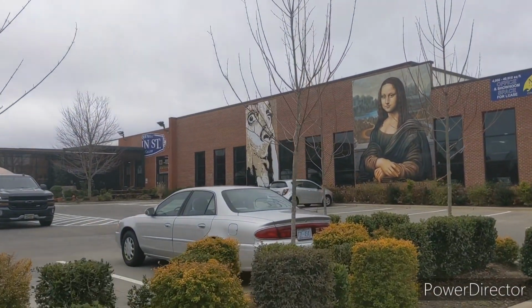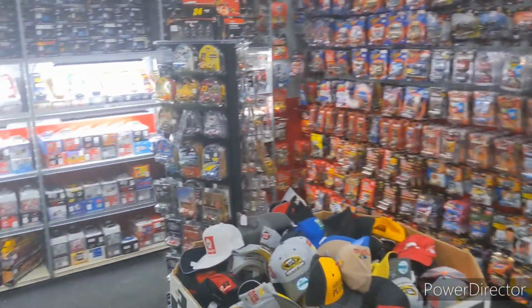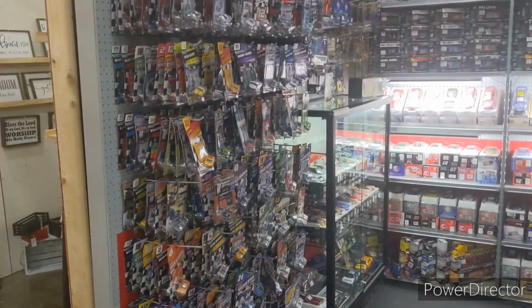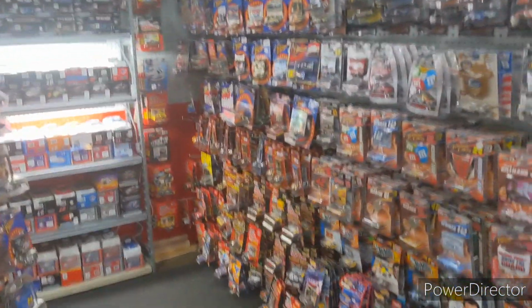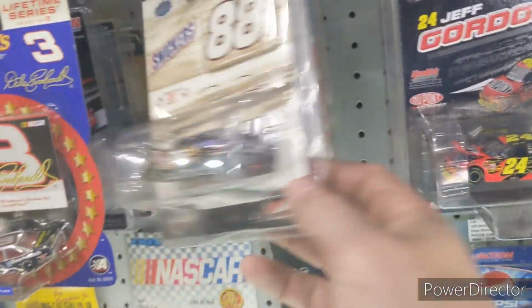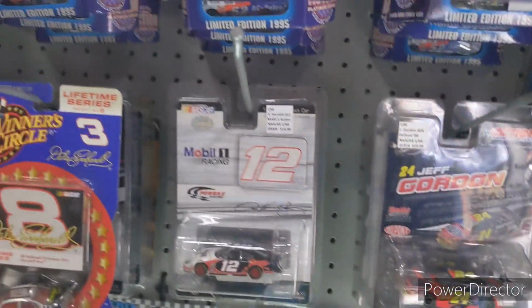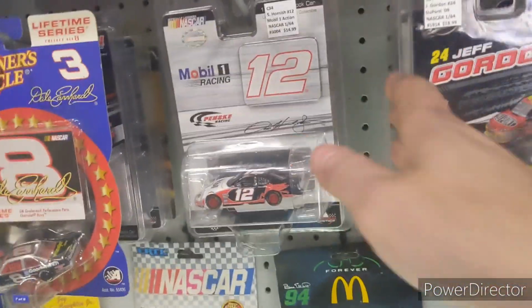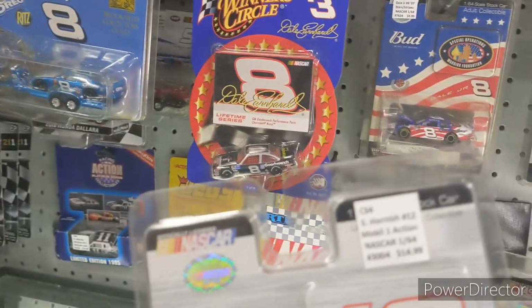We're here in Main Street Antiques in Mooresville, North Carolina, and here is booth 34 diecast. Yes, with $5 hats, $10 authentics, $5 this side. There was a $20 Ricky Rudd 2007 car, which I've never had before, but $20 is a little too high for me, so I passed on it. Also, the Sam Hornish Jr., which was pretty cool, 15, passed on that as well. They're both beautiful cars, so I just don't want to really pay that much for it.